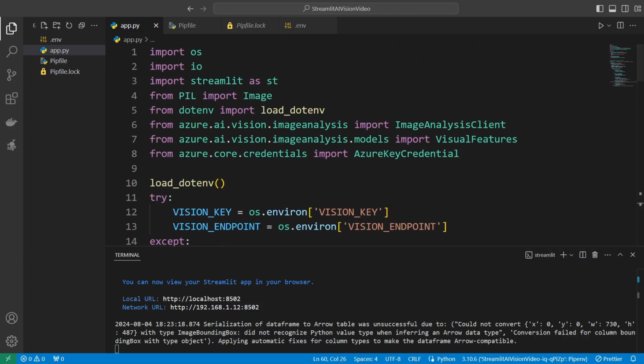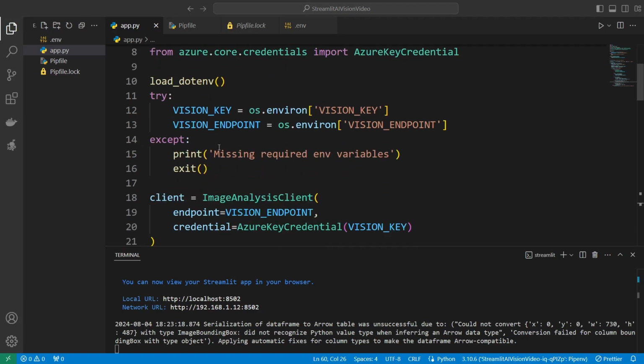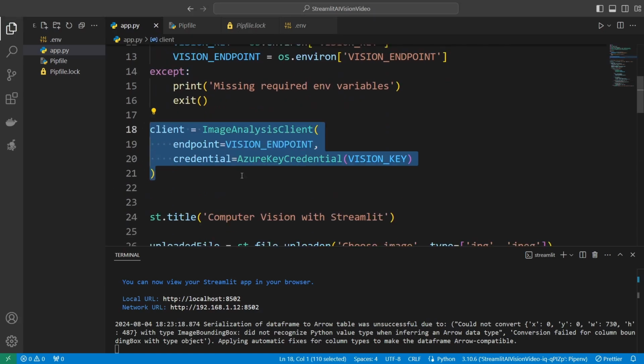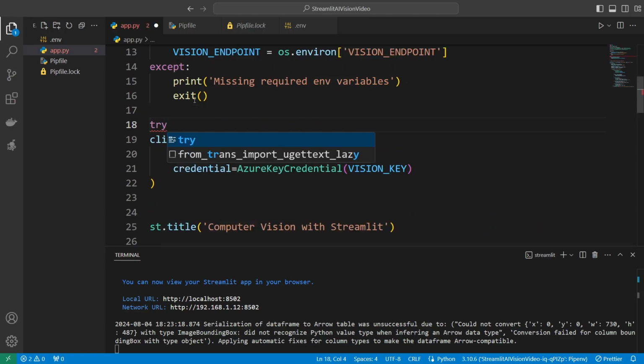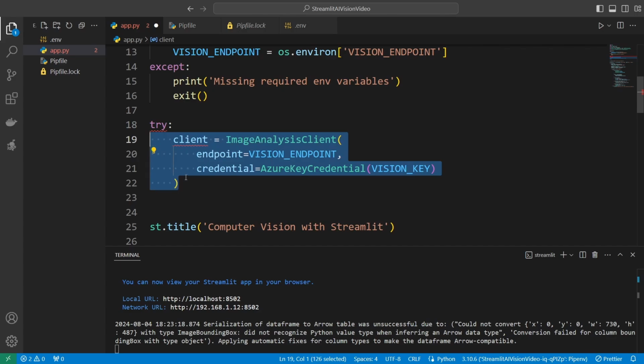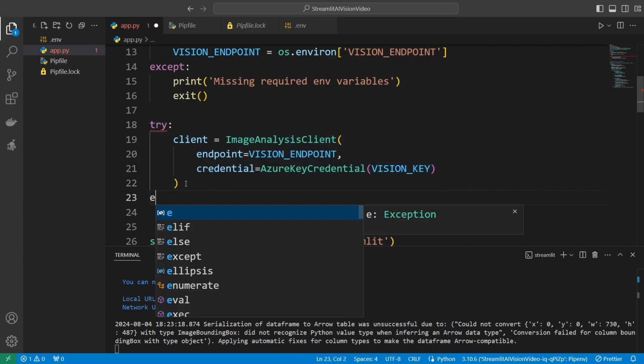So now we have all the necessary parts. We have our environment variables, our image analysis client. In fact, we can put this inside of a try and except.